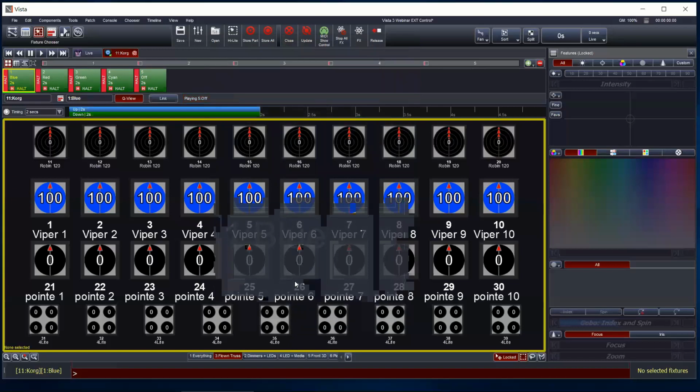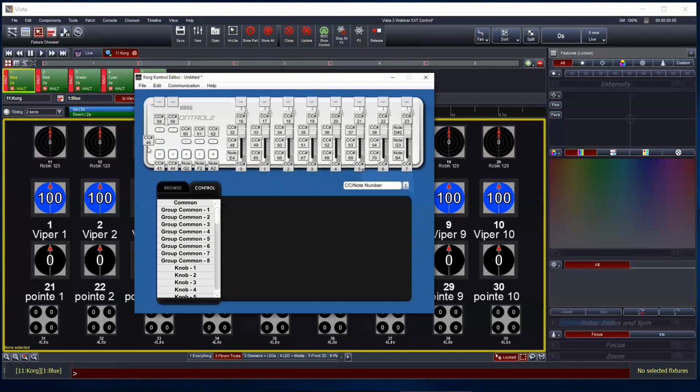Now I have to assign this. So here, let's bring this over real quick. This is the device that I have, a piece of hardware. On this device, I have some buttons down here, and I've assigned these buttons to different MIDI notes. So my play is a note F2. This would be a release, and this would be a play and release. I can make these whatever notes I want, but this is just what I've assigned.